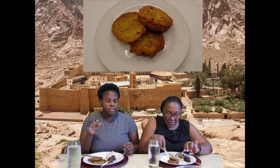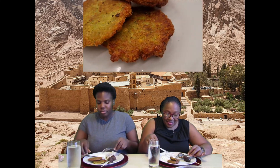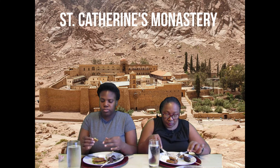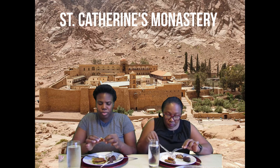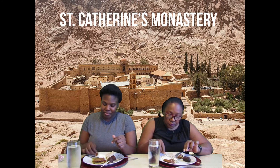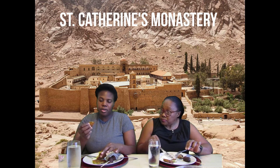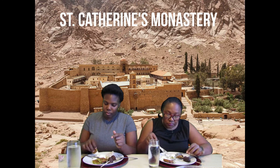On to the falafel — normally more of a puffed-ball shape, but they also do a fritter style as well. It's very spicy and tasty. It's like a savory pancake, actually a bit bitter. This is 100% vegetarian — I can't say vegan, but definitely vegetarian. It also tastes good with the dip.